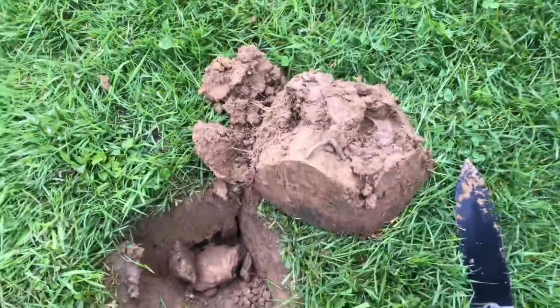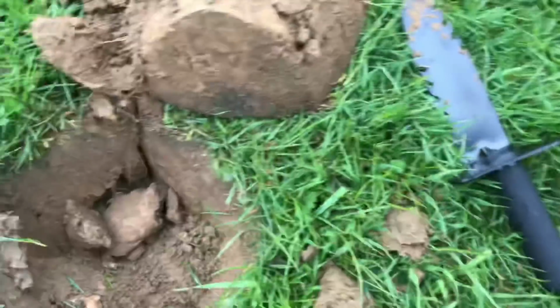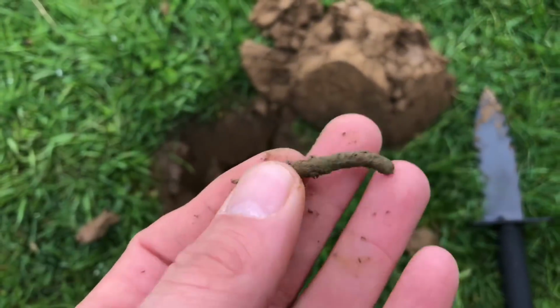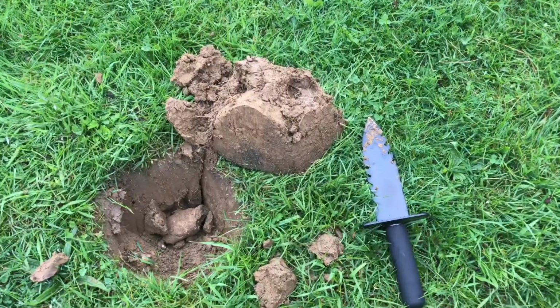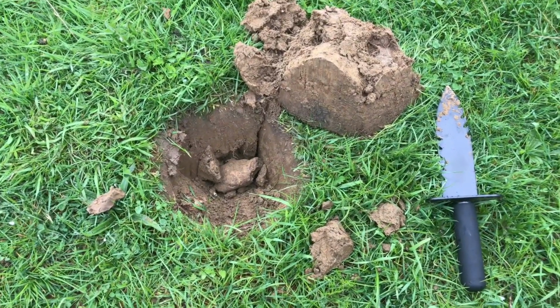Right, onto my first signal, day 2. Look at my new shiny digger. It's the first hole it's dug. Woohoo! Anyway, yep, bit of a buckle. Get a lot of these bits of buckles. The bit I found yesterday was quite interesting. That looks really old. But anyway, I shall see you on the next hole.